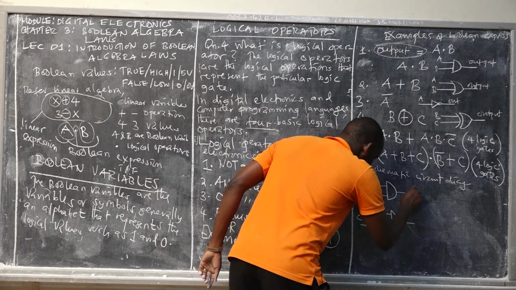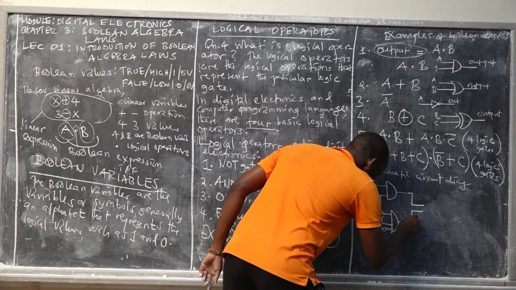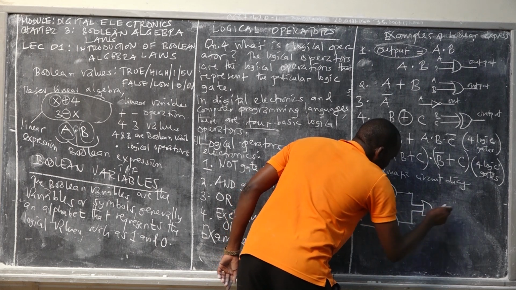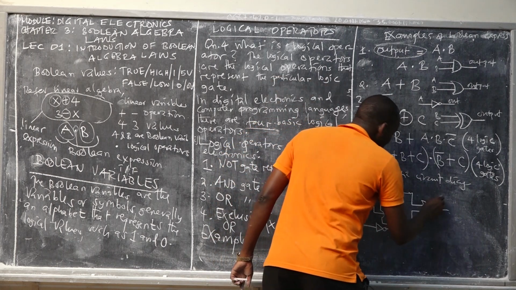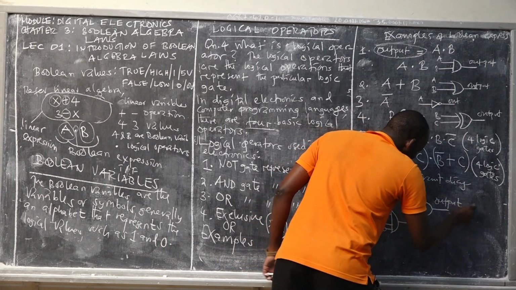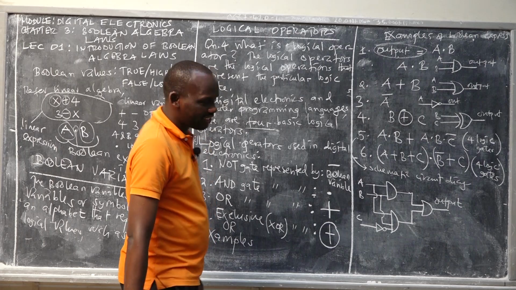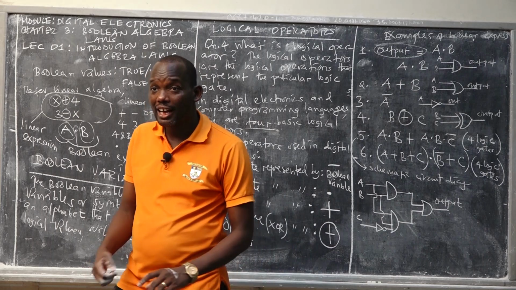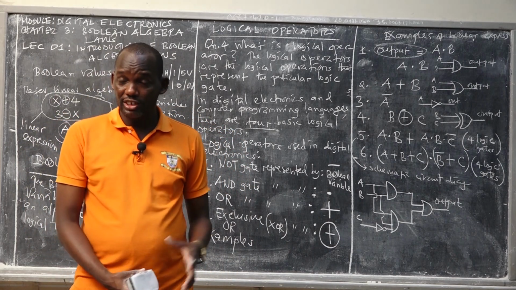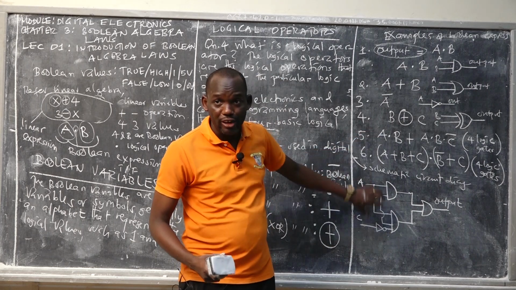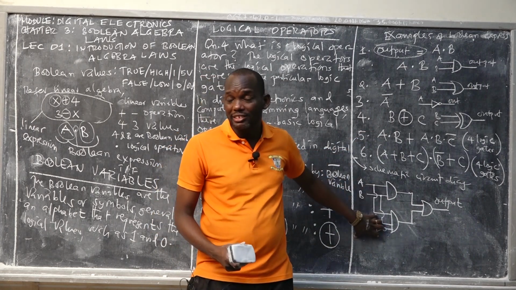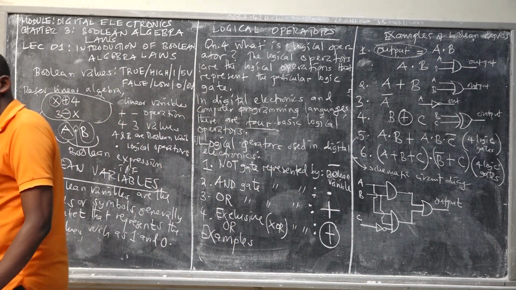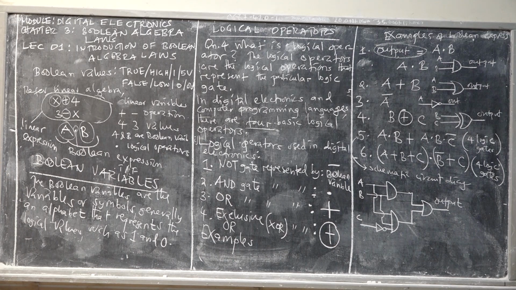So for that case, we are going to have this combination. So you are going to have an OR gate. So this is our schematic circuit diagram representing this Boolean expression. Is it clear? We used to test the students by giving the Boolean expressions and asking them to draw the schematic circuit diagram, or giving the schematic circuit diagrams and asking them to deduce the Boolean expression. That's why we are teaching you this concept. Are we together? Yes. Okay.